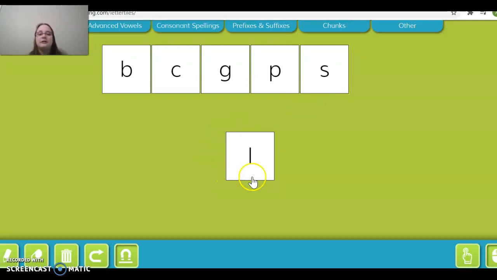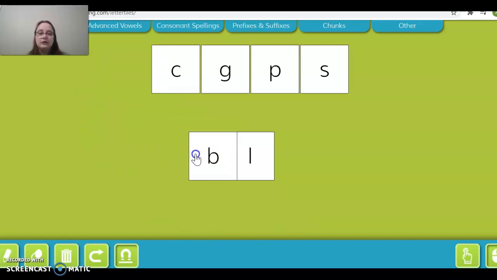Awesome. And then a very important letter for this week, guys, is the letter L, because we're learning about L blends. So remember, L says L as in lion. Okay, all together, L says L one time. Here we go. L says L. Awesome job, friends. So these are all sounds that we already know. So now we're going to put some of these letters together to make L blends.